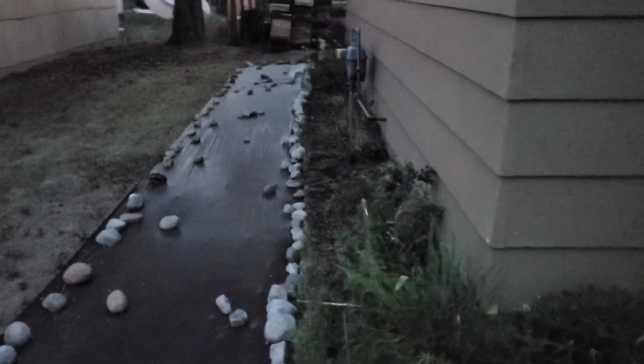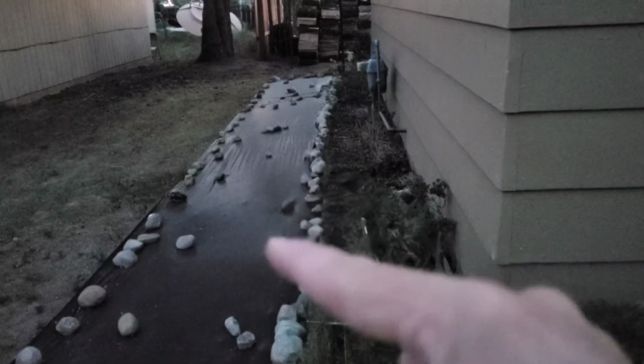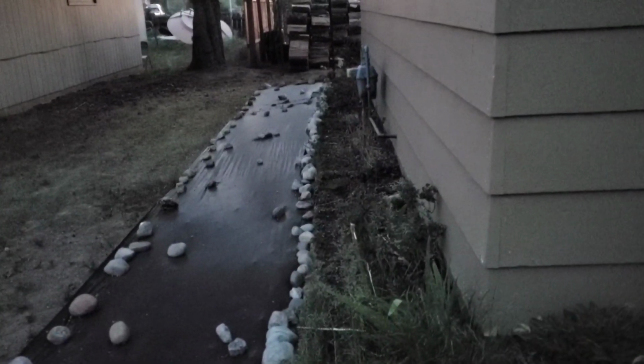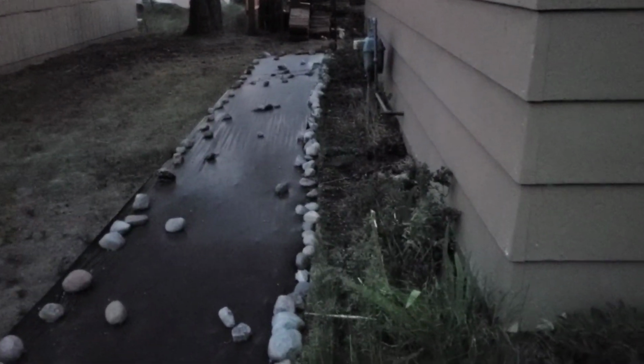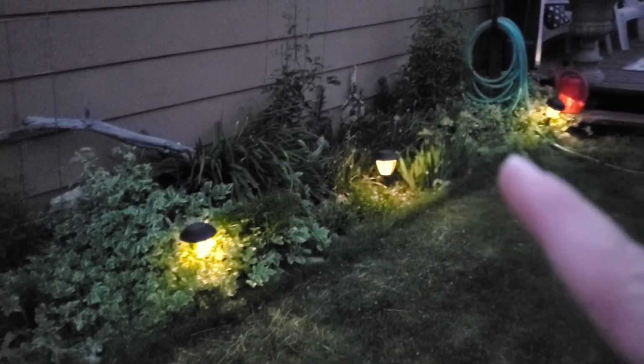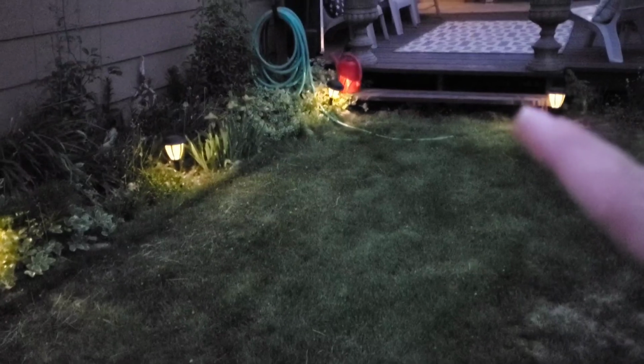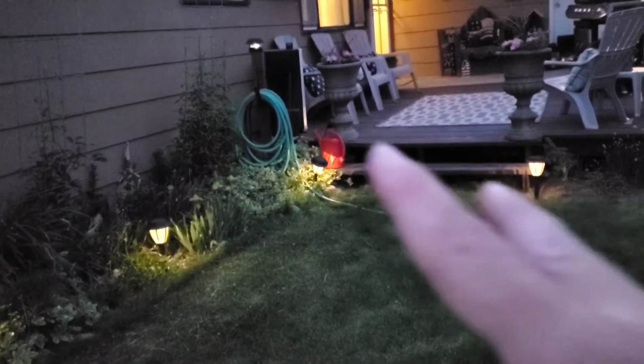And the flowers are not doing amazing on this side because with that black plastic and not watering that grass, they are getting super, super dry. So we're going to have to give them a little bit more care. This didn't get touched at all, as you can see. Still a hot mess. But just so you guys know, this black plastic is going to come straight across all of this grass over to the porch, and then it'll be so nice because we'll have a path through here and through the gate, and you'll go into the backyard.